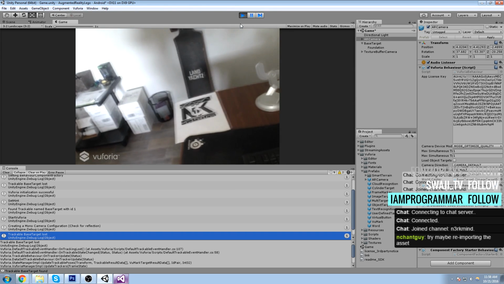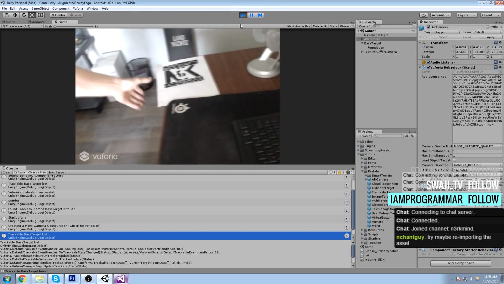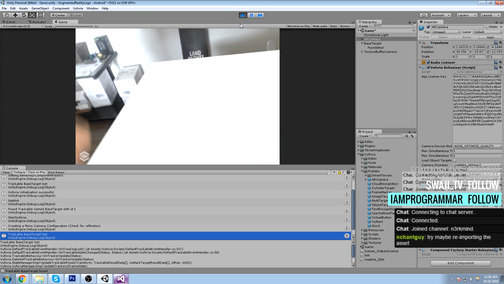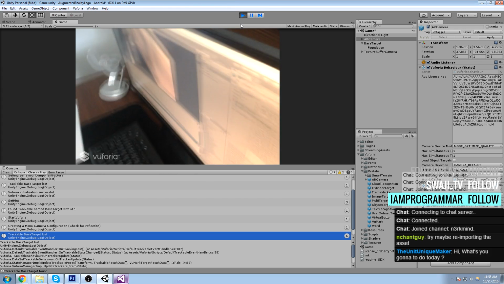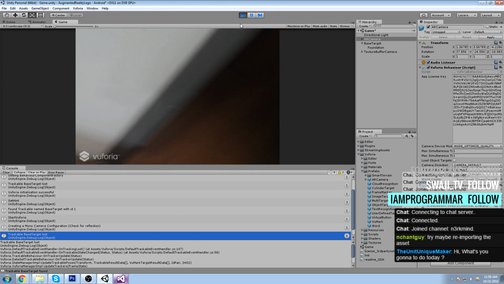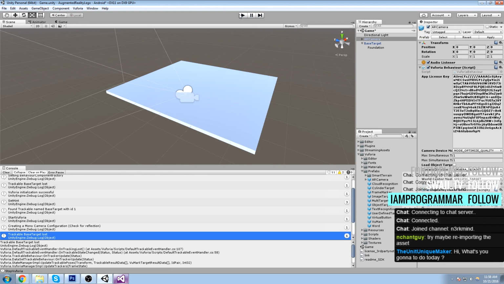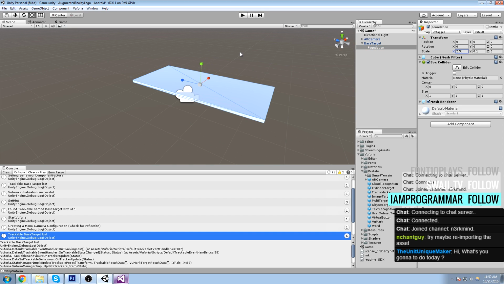Okay, so sorry about the microphone. This thing is going to be our floor. It's a little bit too big right now. We can reduce the size to say 5 by 5, so 5 meters by 5 meters. And that's what we're going to be doing, so I'll just be leaving it where it is. And we'll modify the scale for a 5 by 5. Just like that, it's a little bit smaller.